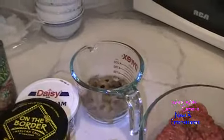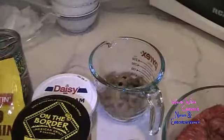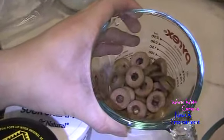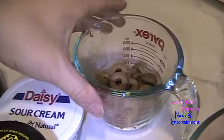I got some Garden of Eatin taco seasoning made with organic garlic. I don't need to put some garlic here, it goes right into the beef. And I got some green olives that have been sliced and pitted. You can use black olives, red olives, even plum olives. That measures only about half a cup.